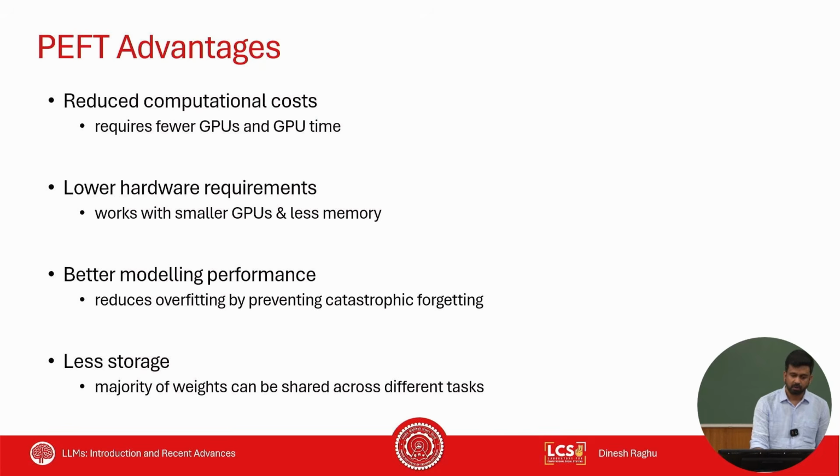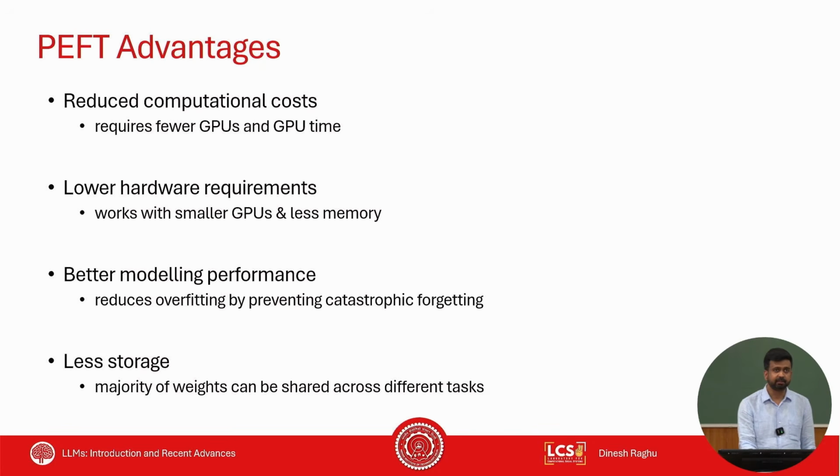And one other thing is that since you're working at a lower parameter space and most of your world model is frozen, the model learns to sort of map world knowledge to your task and then converge faster, right? So this actually helps the model. This also saves in GPU time. Like you learn models faster than what you would learn by fully fine tuning. Of course, the obvious next thing is that hardware requirements is lower.